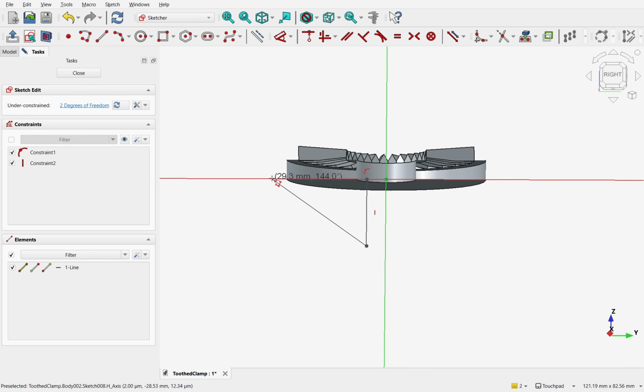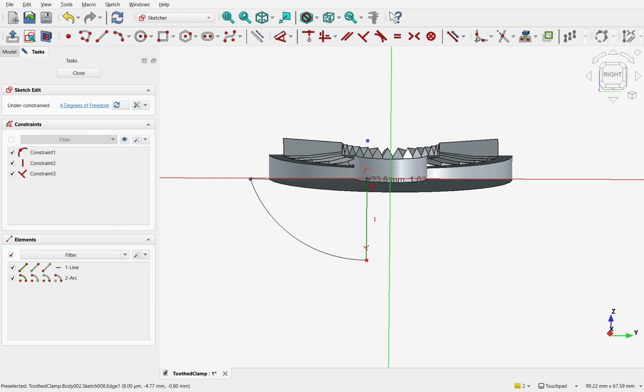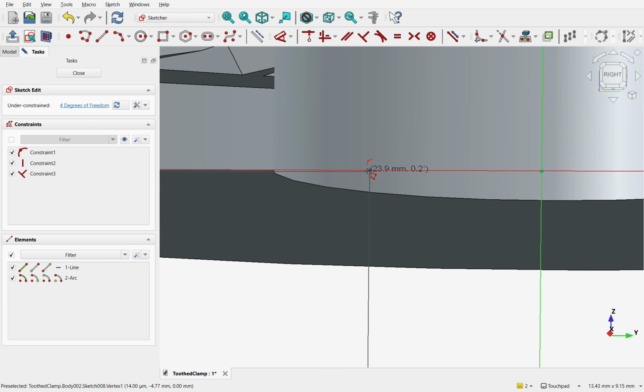Let's hover over the horizontal axis again, press the M key, get the arc, click once and connect back up to our original point. If we can't connect up to it, let's place a point close by, right click to cancel, highlight both of those, and make sure we add a coincident constraint.